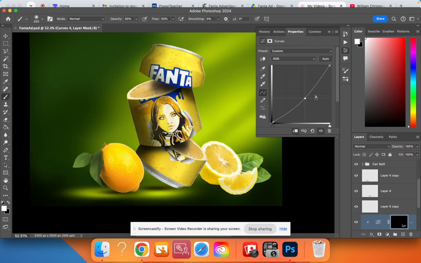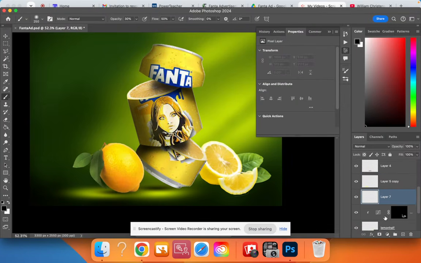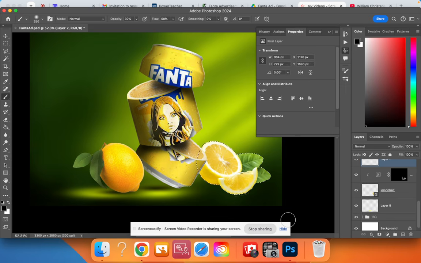This one, you can always push this down a little bit too, but it doesn't seem like we're getting that much contrast to it. We can also add another empty layer, come down here and hold Command, click on the thumbnail of that.